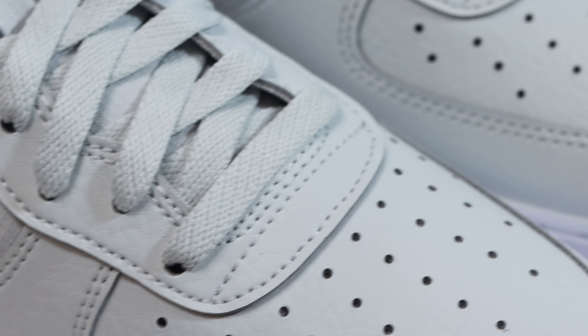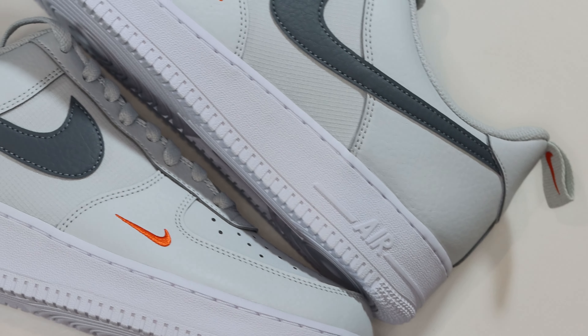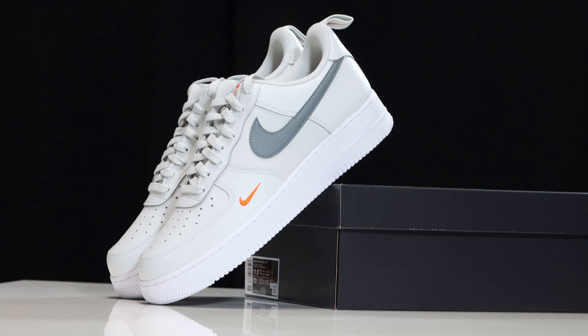As for the laces on these — Photon Dust, perfect. You could swap them out to an orange lace, that would be nice, quite vivid, brings out the little elements of that orange. Or you could swap them out to a dark grey, that cool grey to match the swoosh — grey options in my opinion. Even a white lace to go with the midsole would work. Let me know your thoughts. Remember, only these laces come with this one, so if you want to do a lace swap, you can do from your lace box.